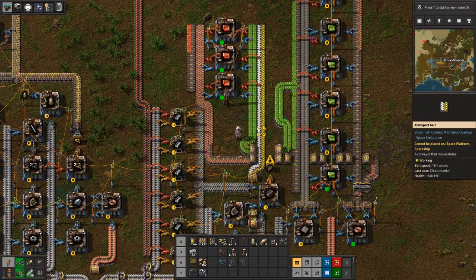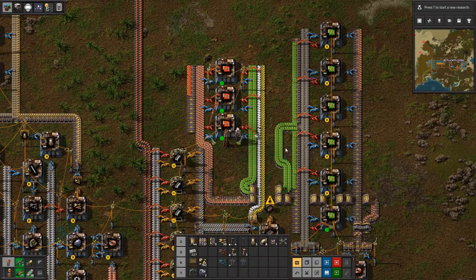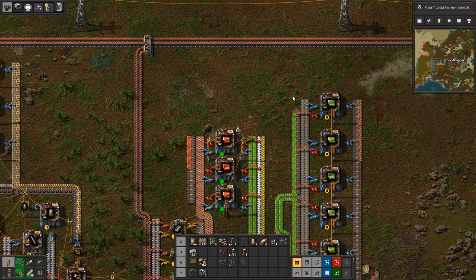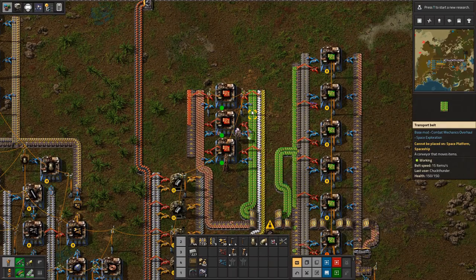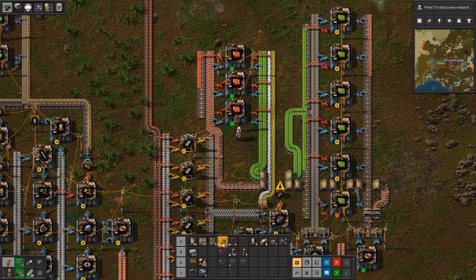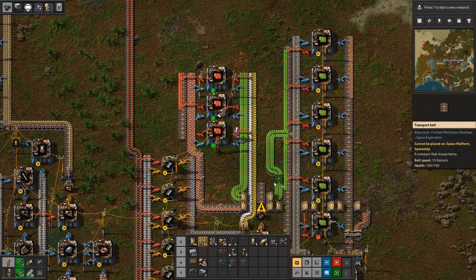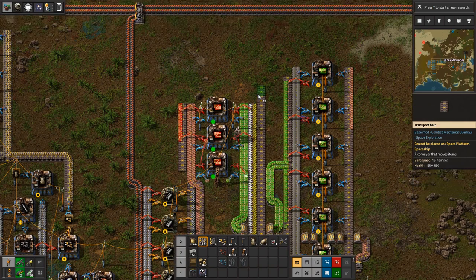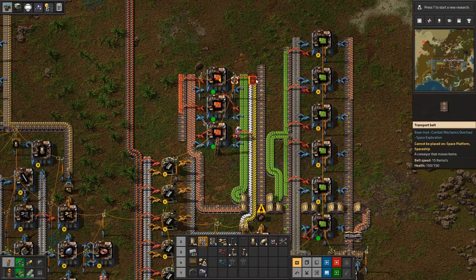So we now are making red circuits perfectly. Yep, we are making red circuits. Now the yellow sulfur is going to be used in the engine compartment situation here. So we need to start pulling off of that, just like this. And then we're going to need the red circuits, the engines, and the sulfur.